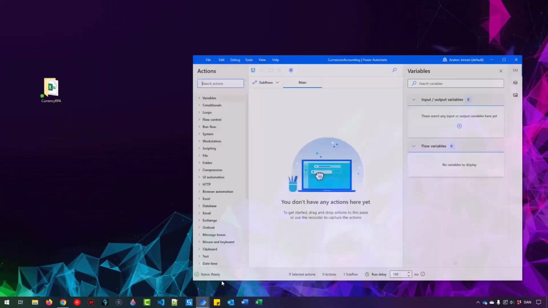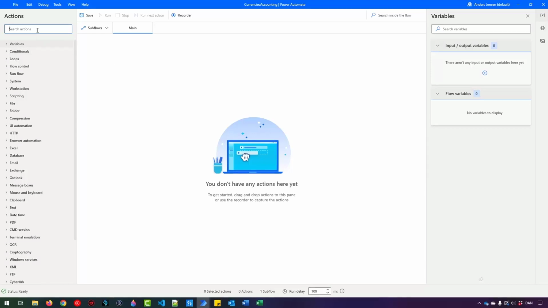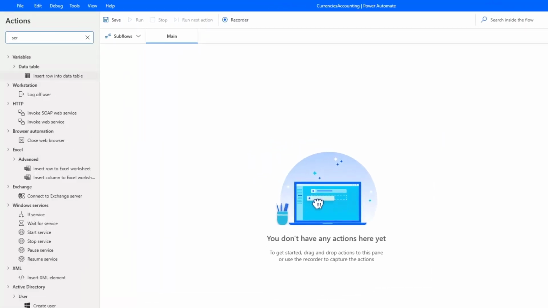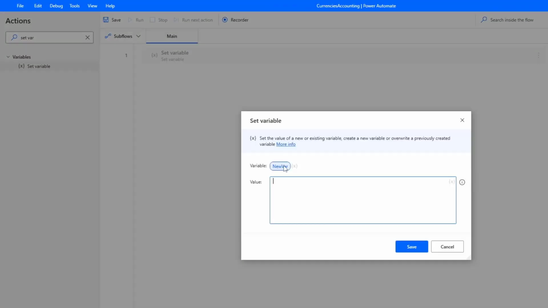Then we go to Power Automate for desktop, where I have been creating a flow. First, we set a variable for the project path. So find a set variable here and drag that one in. We will call this project path. So up here in variable, say project path, that is the name. And then the value, I'll press Ctrl V to paste this one in.